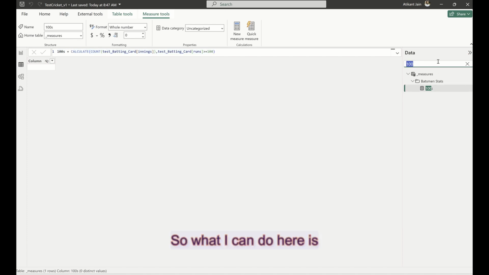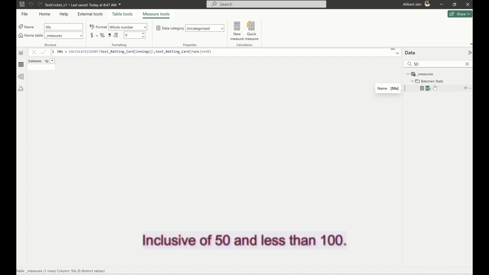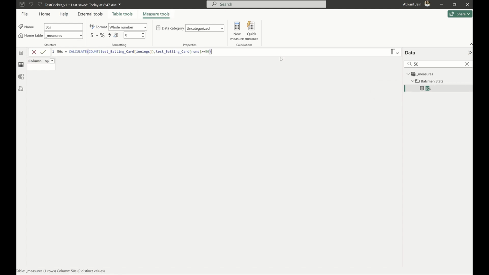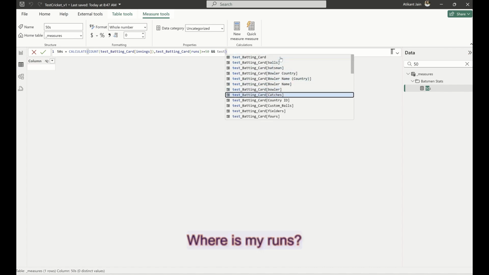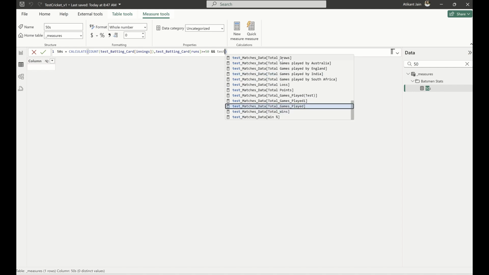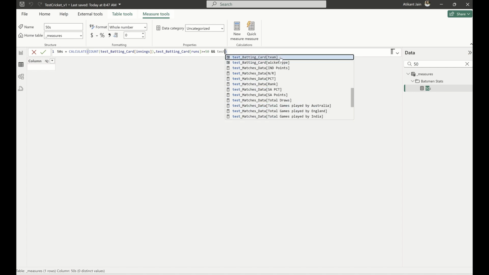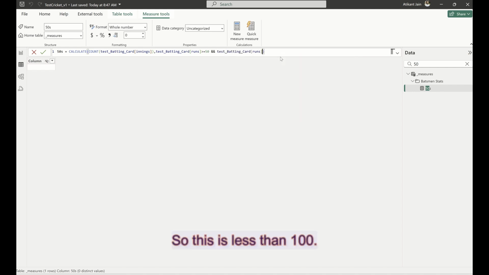So if I have to calculate total 50s, that would be anything between 50, inclusive of 50, and less than 100. So I can say greater than or equal to 50 and test batting card runs. Where is my runs? So this is less than 100.